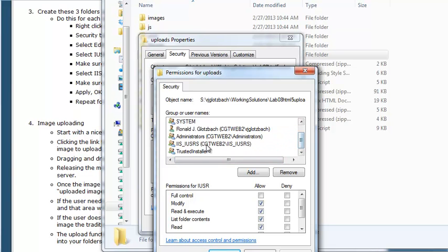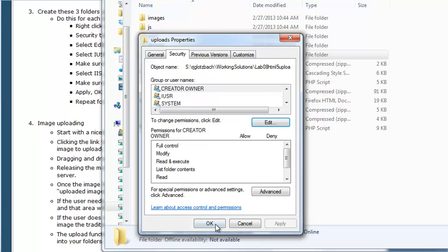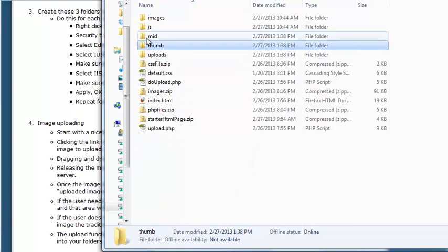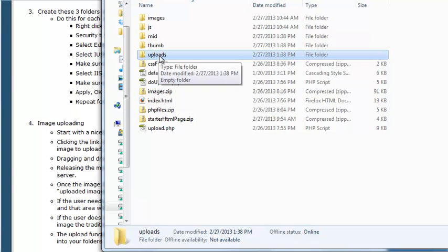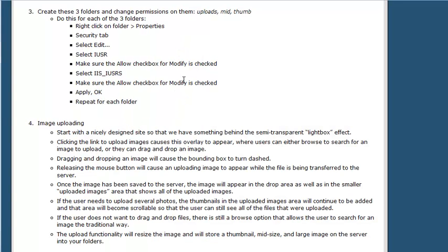You'll scroll down, IIS_IUSRS, make sure that this box is checked, hit apply OK, and you will do that on all 3 of these folders, which will allow the server to upload images to those folders.